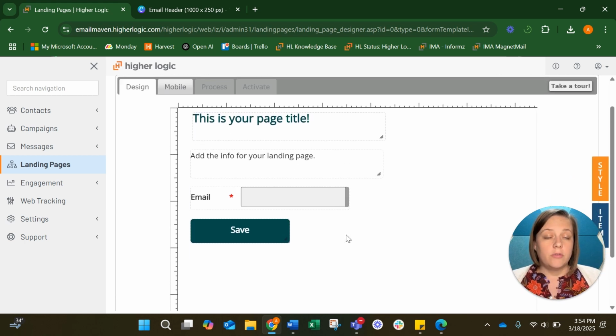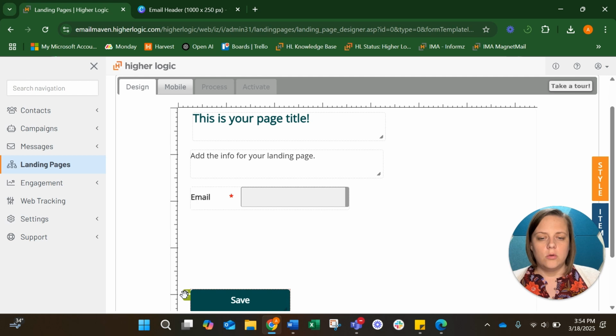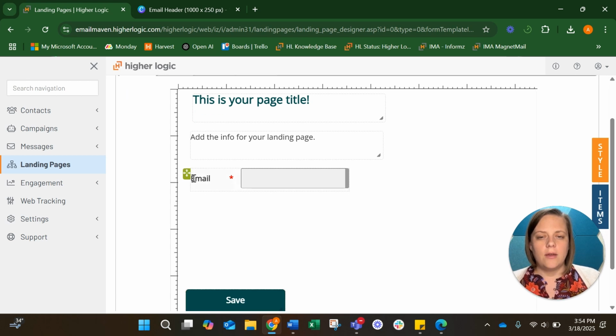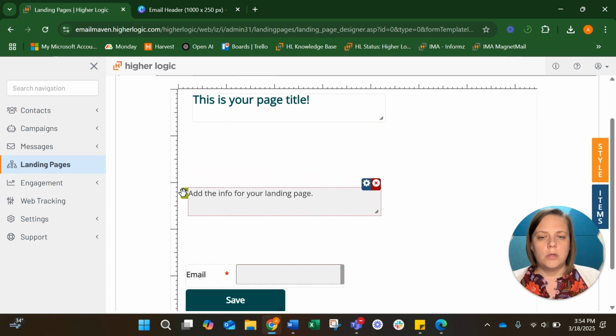So this is the base information they provide you. I know at the top I'm going to want a banner, and then I'm going to change out my language, and then I need to insert my interest categories. So I need to move this on down, because you can't have things stacking upon themselves. You're going to keep the email and the save here. And then I'm going to move this down a bit. Might need to move that again.